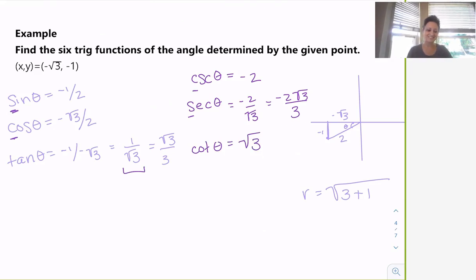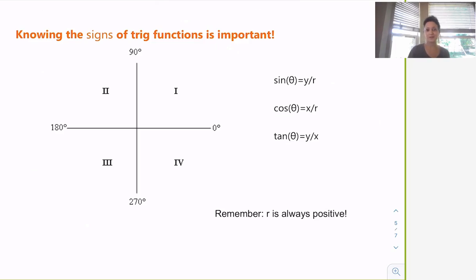All right. So it's really important that we know the signs of trig functions, in other words, sine, cosine, and tangent. So what I'd like for you to do is just quickly draw a little XY axis there. And what I'm going to look at is what's the sign of X, what's the sign of Y in each quadrant, okay? So if I'm in quadrant 1, I go to the right and up to get to quadrant 1. So both X and Y are positive. So can you do a little plus, comma, plus in that quadrant for me?